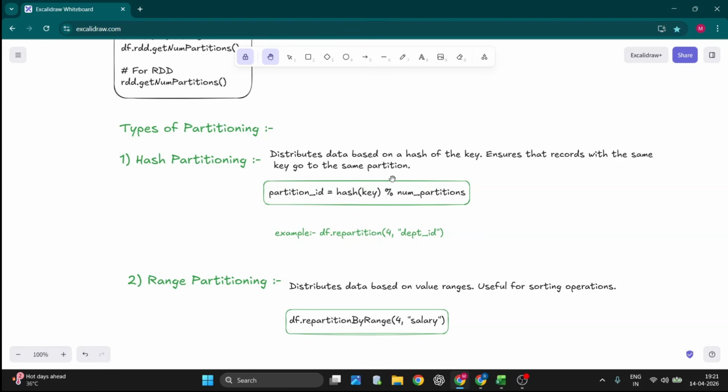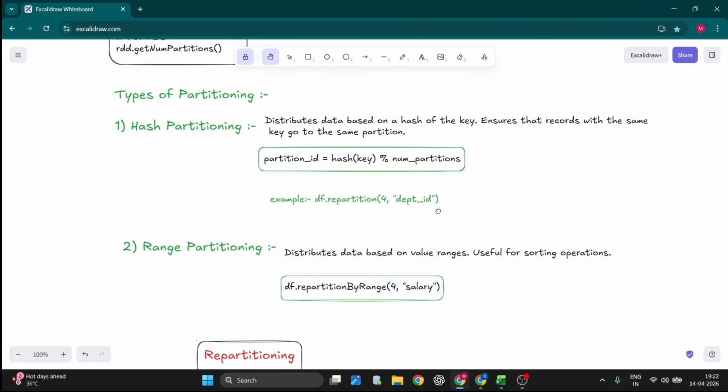That is then taken mod, or divided with respect to the number of partitions, and finally it takes the remainder. That remainder is treated as the partition id, and for all the records of that partition key, it maintains the same id. Like if I have females and males mixed up, it maintains the same id for each group, and only those people's data will get driven to that partition. Everyone knows this; this is hash partitioning.